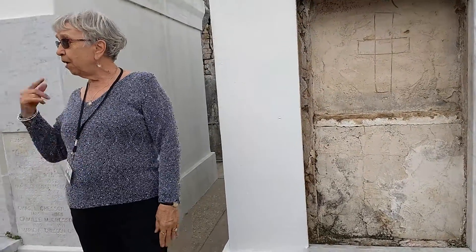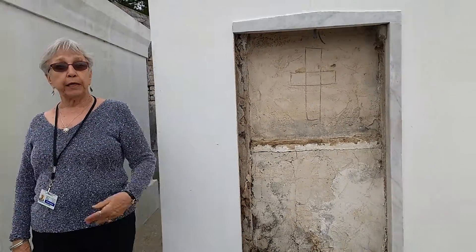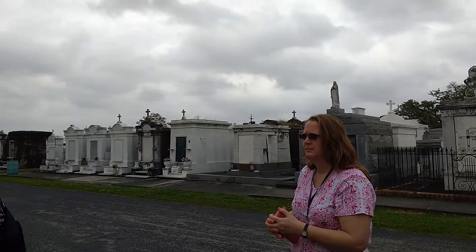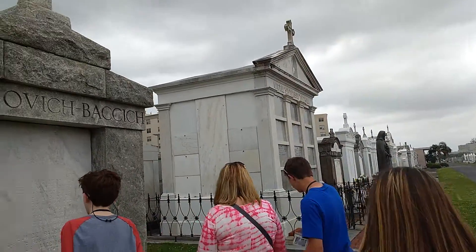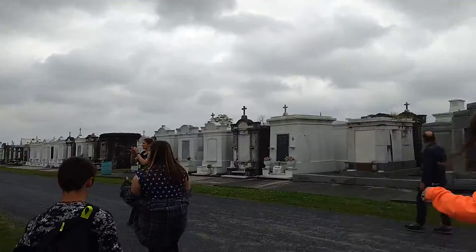It's very cost-effective and efficient — a one-time expense for a family tomb, and everybody thereafter is buried in it. You can look at some of the tombs and see all of the names on here. If this gets full, they'll put another plaque on the side and start adding names. You can see one over there that already has a plaque on the side.